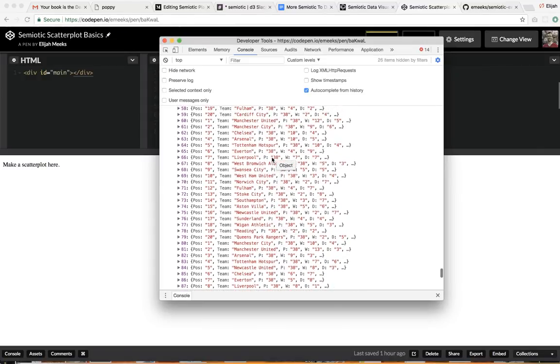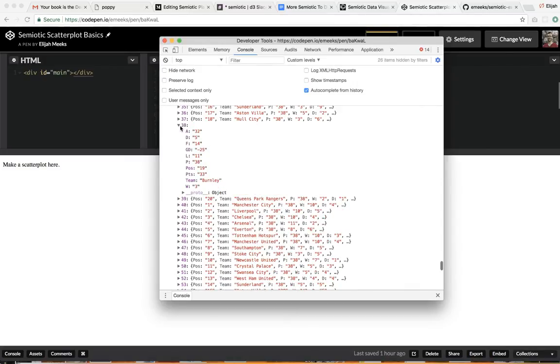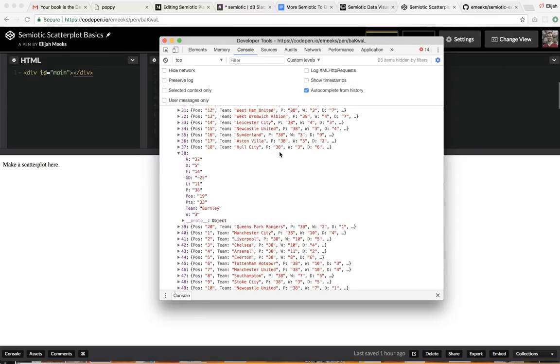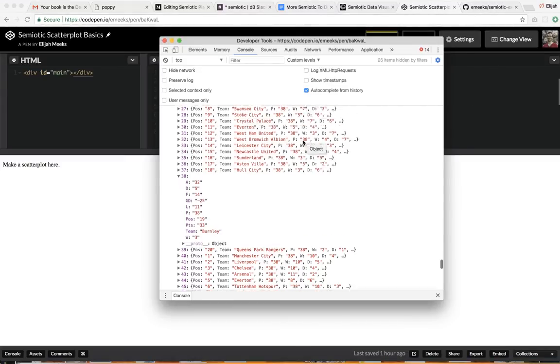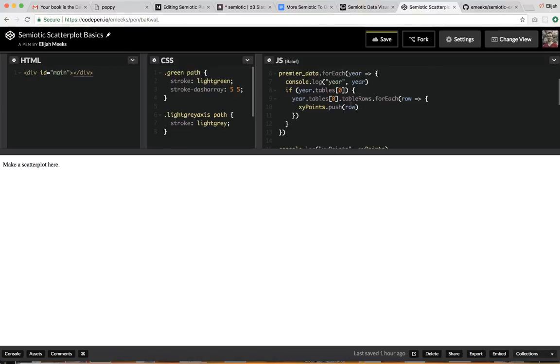However, you'll notice that this data array doesn't include the year, right? So there'd be no way for me to tell that Burnley came from the 1974 data or the 2017 data. So let's make sure, before I pass it into the array, that I take this year value and I assign it, right? Use Object.assign. I use Object.assign all the time now. It's like all I ever do.